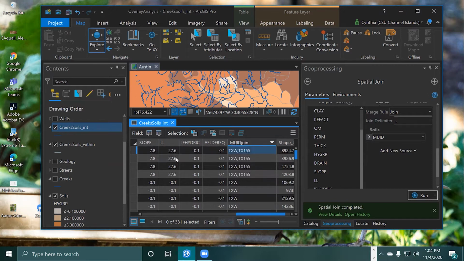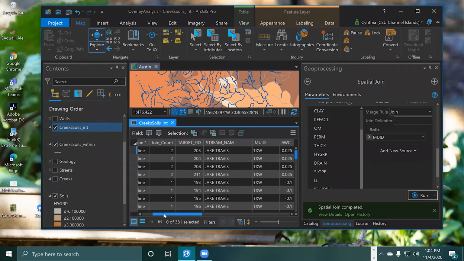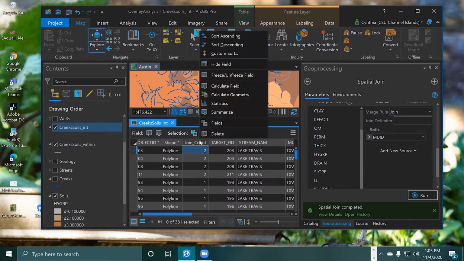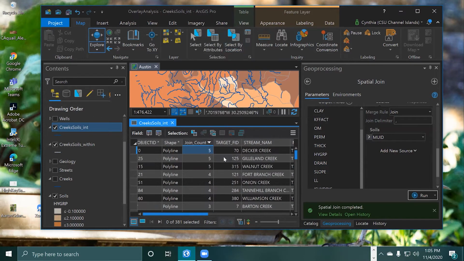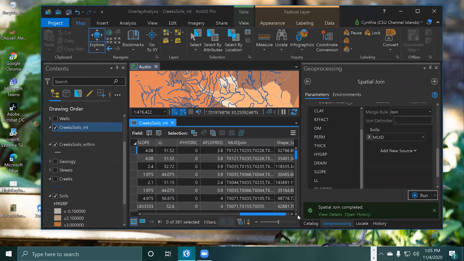So these would be the mean of those two values. And then we can look over here at join count. Let's sort descending here. So here we had 5. This creek crossed 5 different soil types, and there they are here.